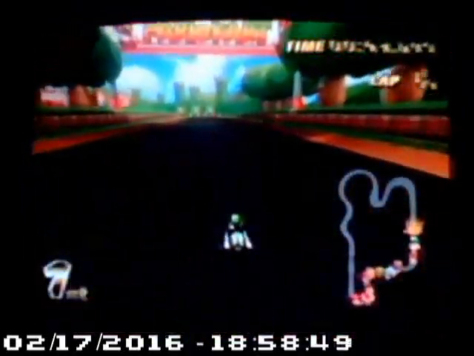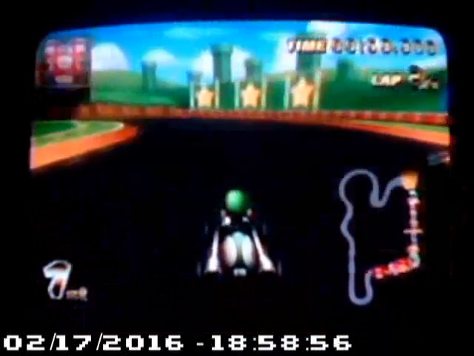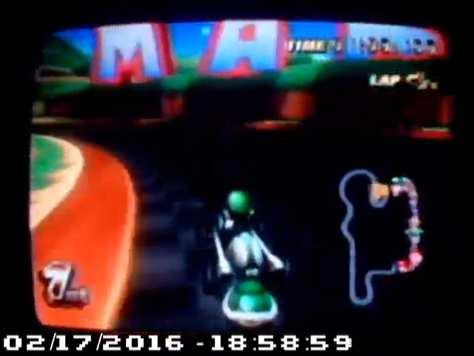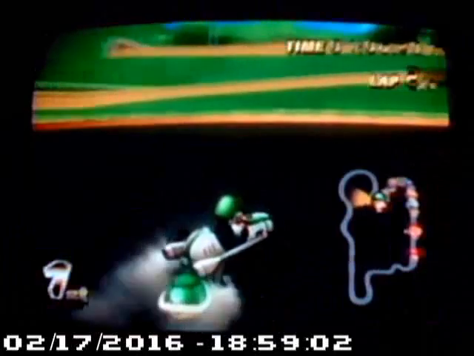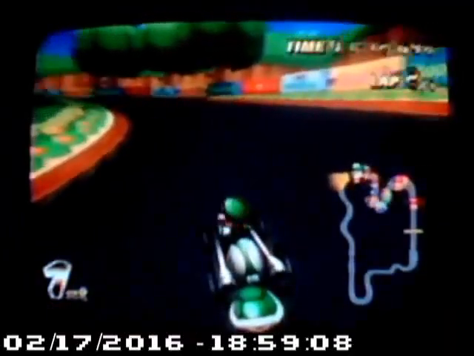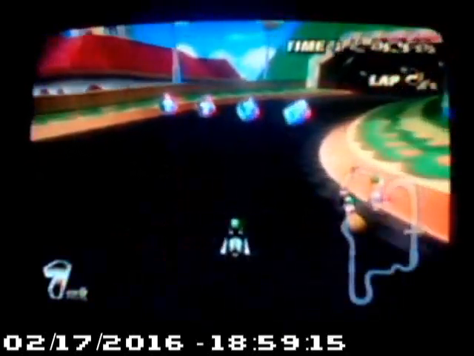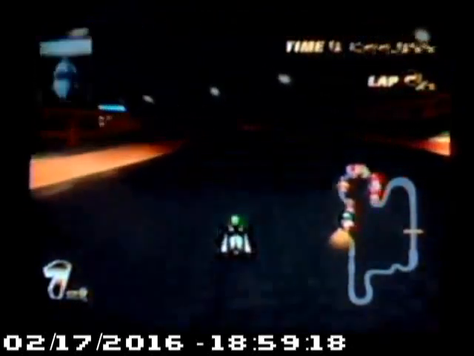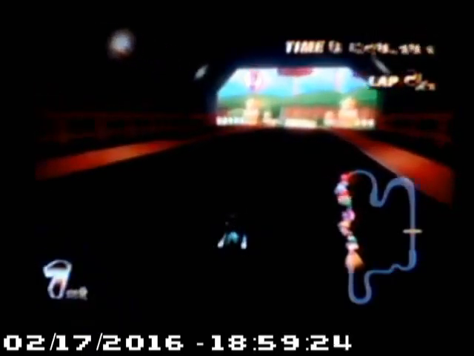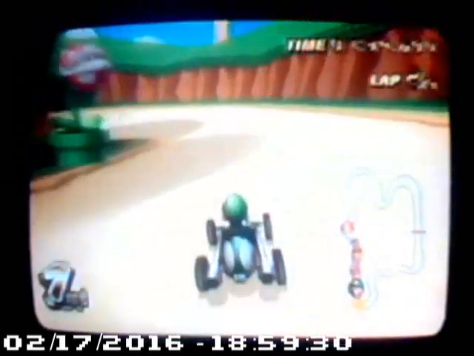Same time in there. Castle looks a little different on this one. That sign says shoot. With a red shell on it. It's gonna dodge these piranha plants here.